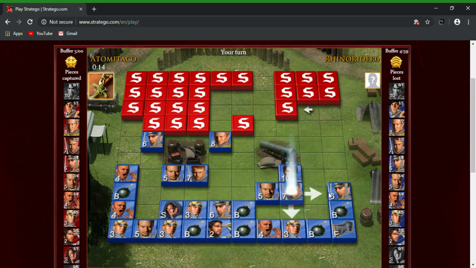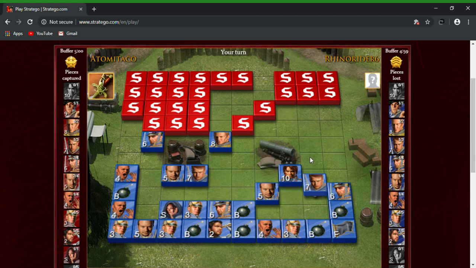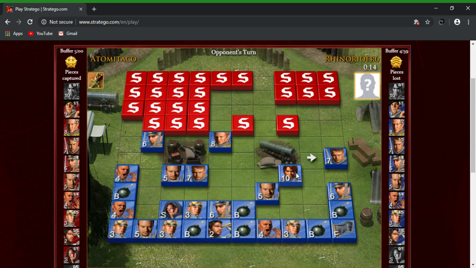And let's go ahead and bring this major up. And right now I can play the trade game because I'm up a captain and I'm up a lieutenant. I don't want to trade marshals yet, per se, but I do want to try to trade off some more of these pieces here.